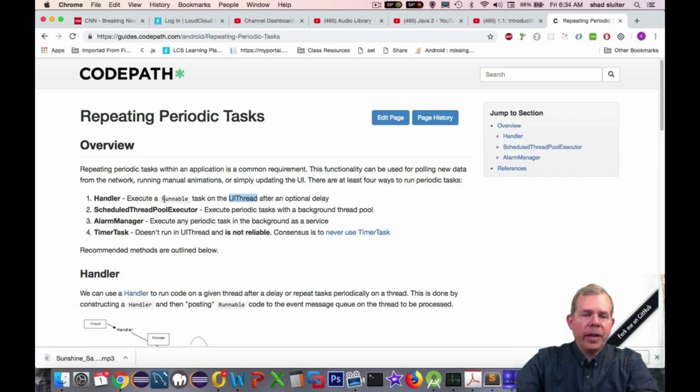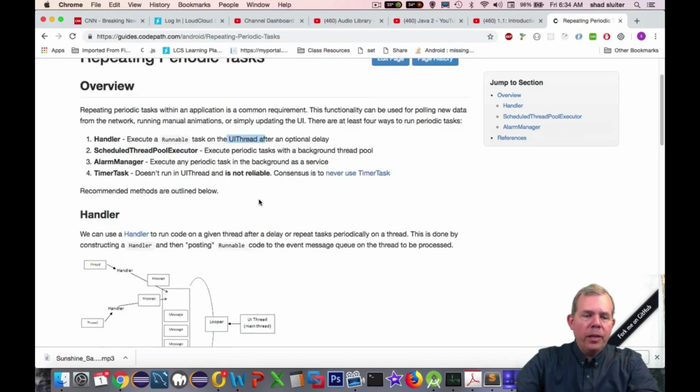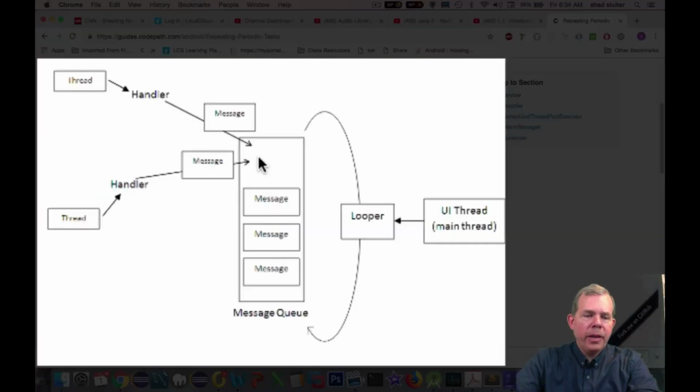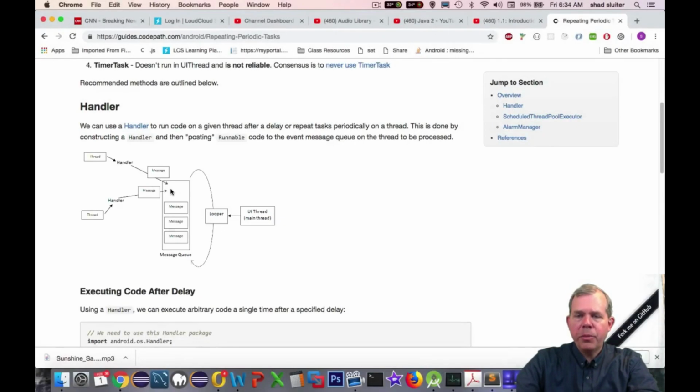Now what are they talking about? First of all, a runnable task, well, that's obvious, it just runs. But what is the UI thread? The UI thread is a conceptual idea: there is a continual flow of messages that come through the operating system, and it is used for multitasking. So it gives a little time slice to each app, as most operating systems do. That's the UI thread. And so what we want to do is put in a message that says, hey, we're going to do something in another 4 seconds, and so put it into the queue.